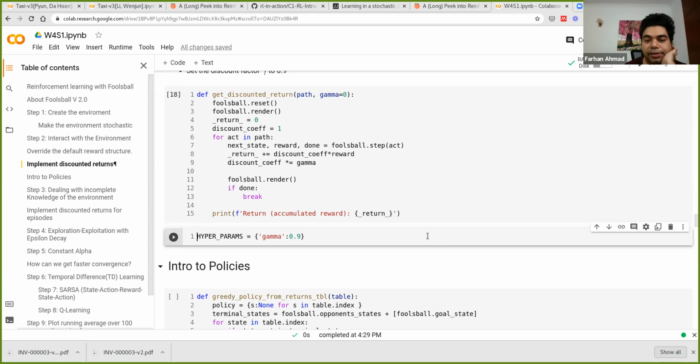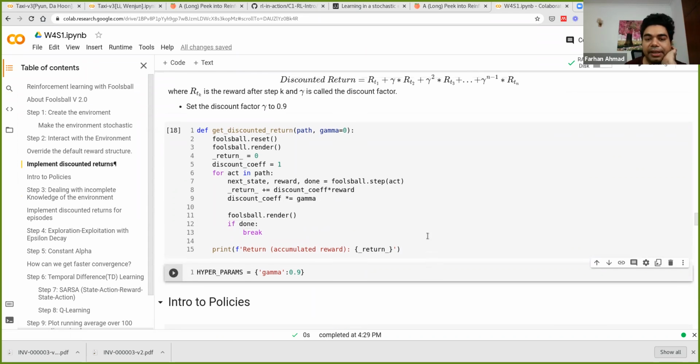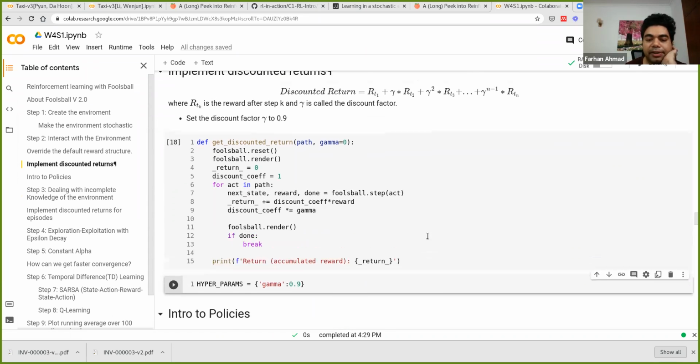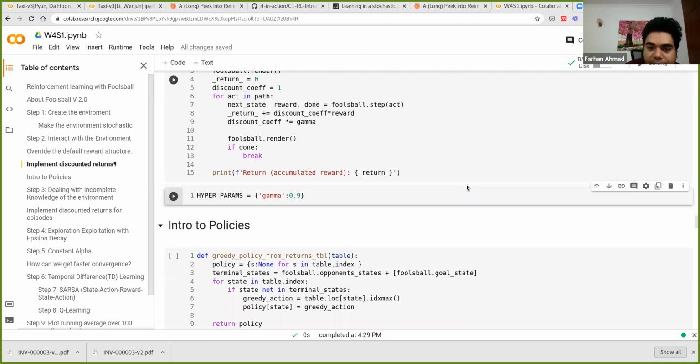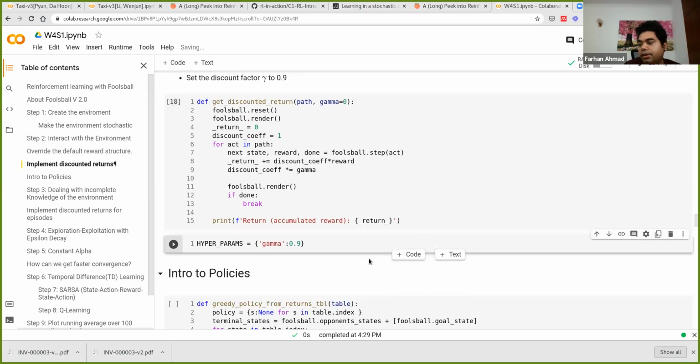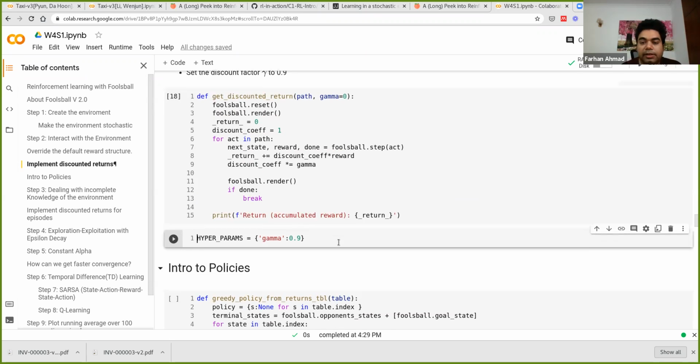The thing that is going to change is that if you take a path and run this function again and again, get discounted return is not going to return you the same value every time. Occasionally it will stray away from the right path, because internally the environment executed another unintended action, right? So you will see that in action here. This is not going to remain unaffected, but there is no change in the logic, right?